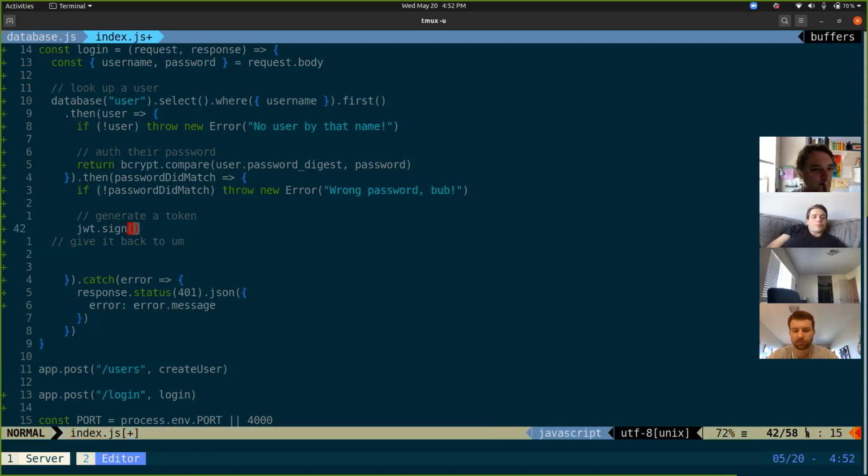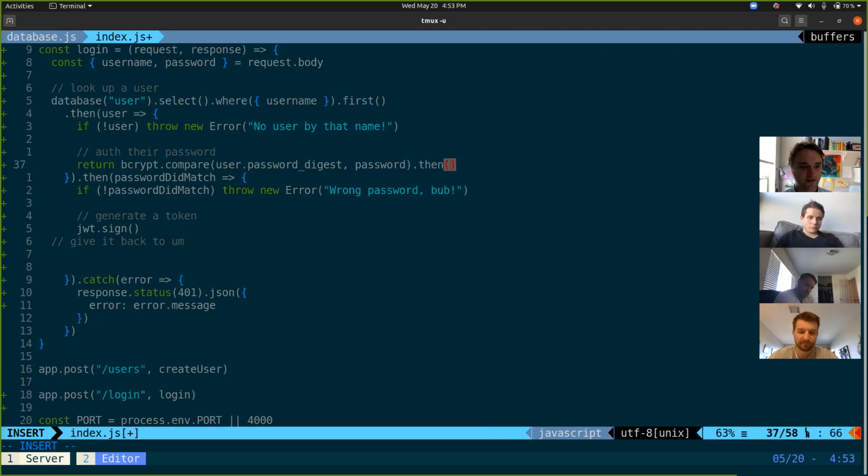ooh, interesting. So I need that user. People don't like this about promises, and I can see why, but I think it's better than a lot of the alternatives. What I really want here is to see that user, but that user is only in scope for these couple of lines. So you can do promises inside of promises.